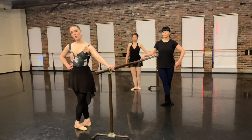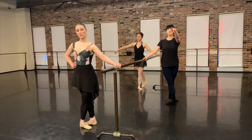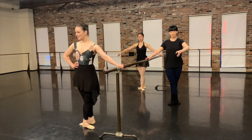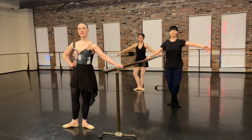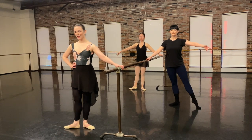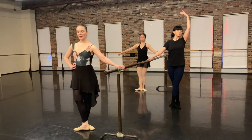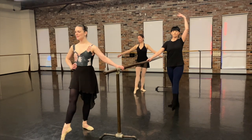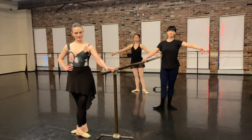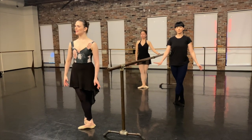All right, now we reverse the whole exercise. Back with a plie, back, no plie, through our coup de pied, extend, slowly close. Side with a plie, side, no plie, coup de pied, extend, slowly close. Front with a plie, front, no plie, coup de pied, extend, slowly close. En croix reverse, back, and side, and front, and side, and finish.